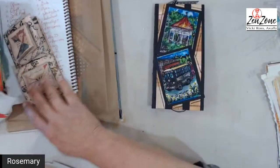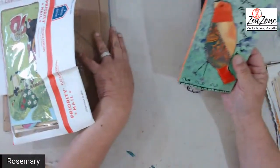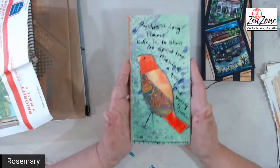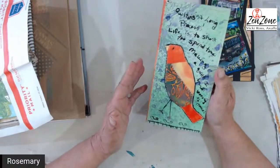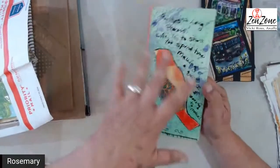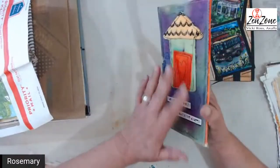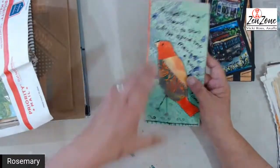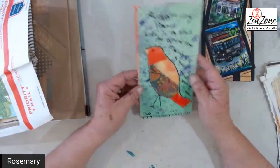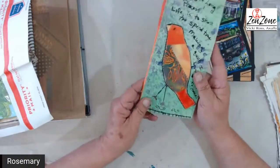Anyway, so that's what she sent me. And then some other things I came across. This is when I did the swaps. We were supposed to do some kind of fabric. What we would do is get an 8x8 sheet of paper, and each month we would fold it, and each month it was a different topic, and then we would put them together and eventually create an art journal out of them. This particular month, it had to do with fabric and quilting.